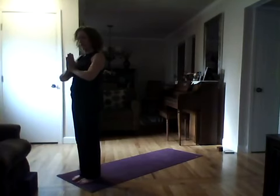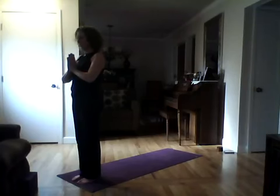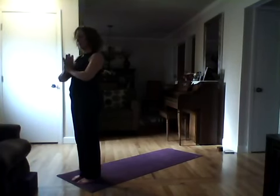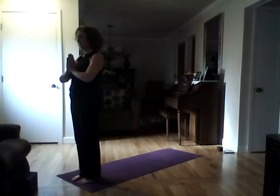So we're working on creating more energy so the heart rate naturally begins to increase. And when that happens, we get more deeper into our breath. So using that breath as a nice tool. And slowly let your eyes open.